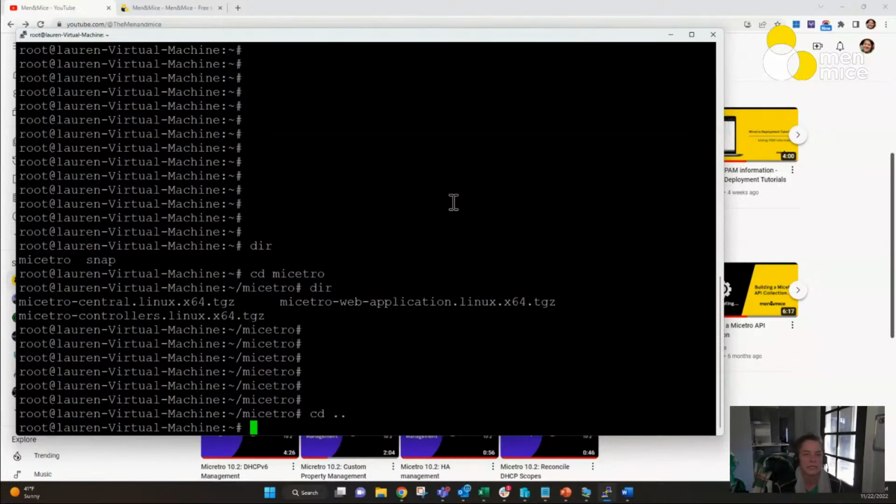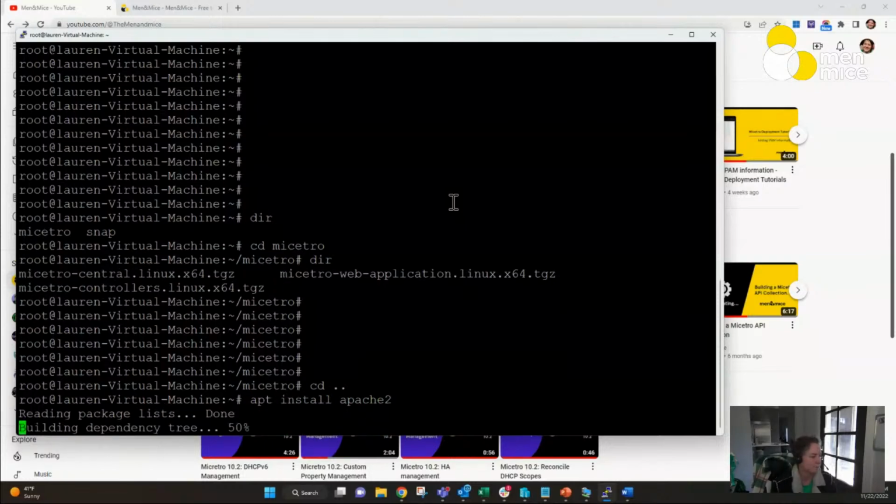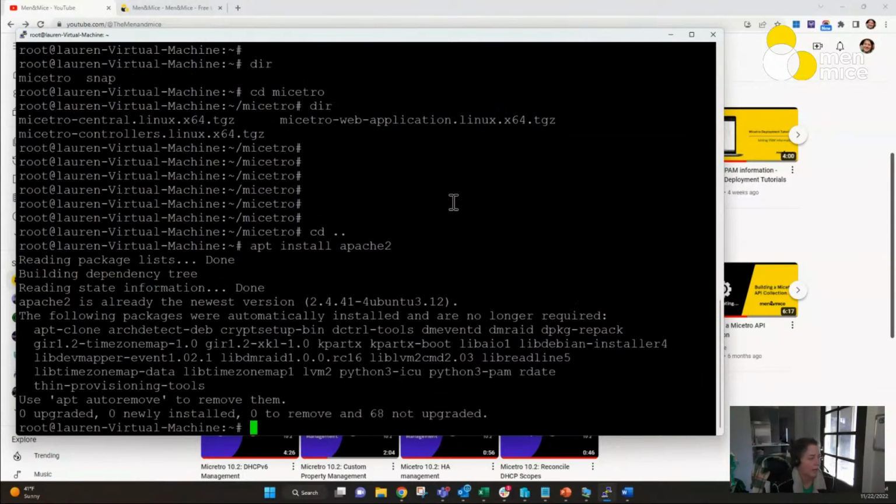What I do want to say is that Apache will need to be installed on your Linux server because we use a web GUI as our front end. And so you just need Apache to serve that out. So we'll start there and we'll run an apt install apache2. Now, for Apache, I'm going to show you how to do a workaround to use the web UI. I'll show you what that means in just a few minutes.